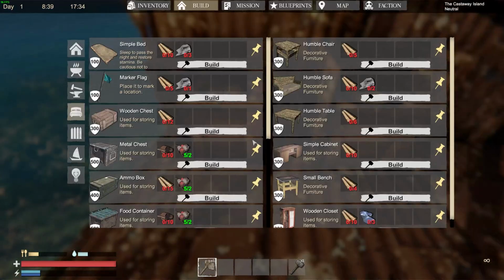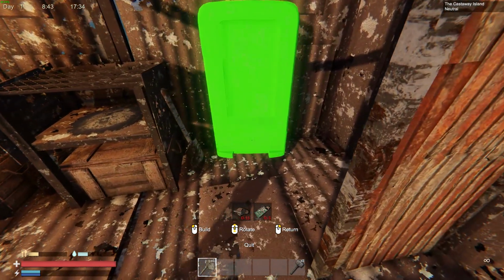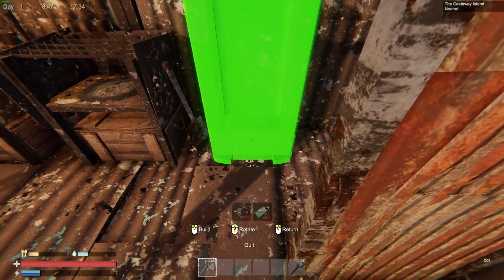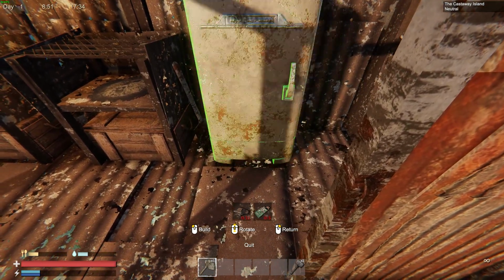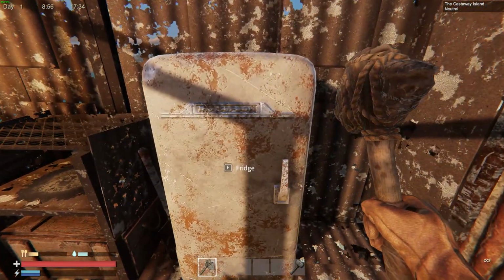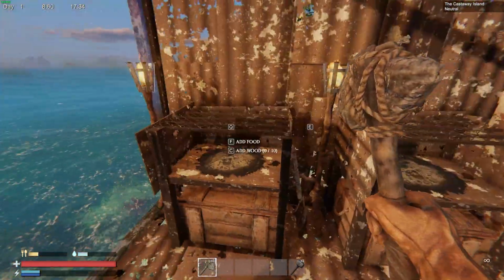But more importantly, we can actually go ahead and do a fridge as well. And we can put a fridge right here that lines up perfectly with this door. Okay. Cool. So we now have a fridge, a wooden box, and 2 simple grills.